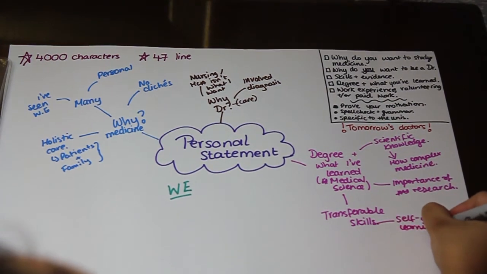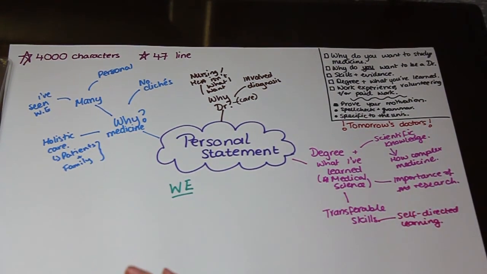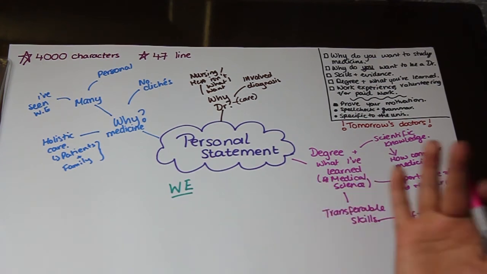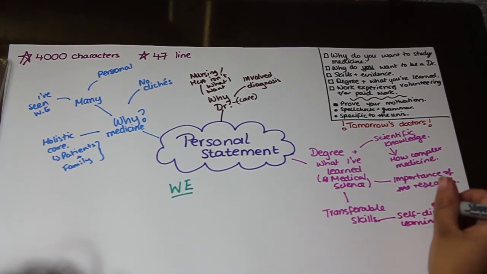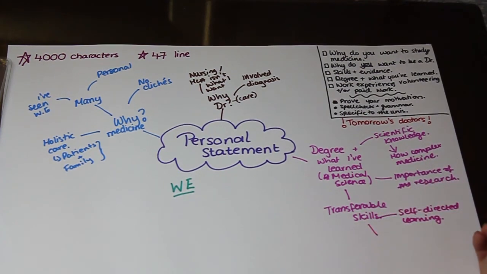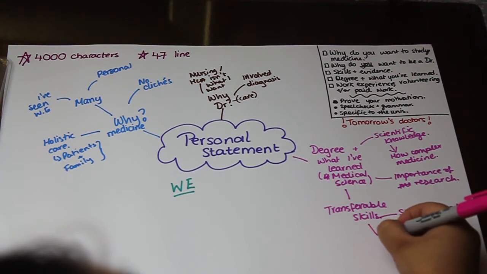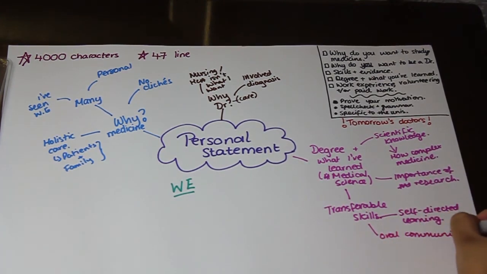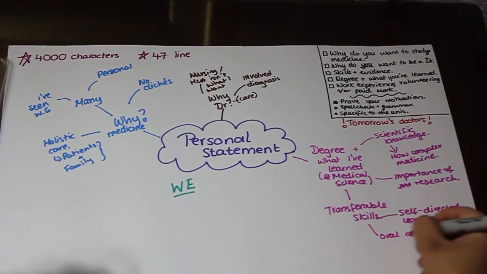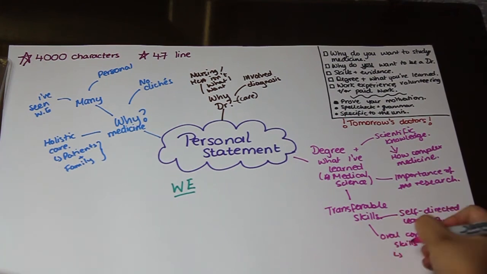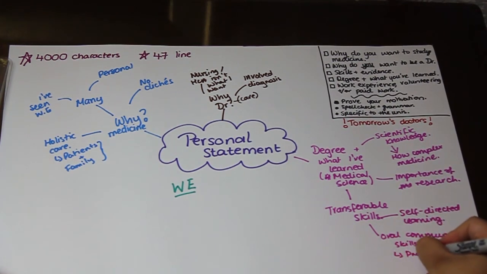Because we've had lots of topics that we've had to basically teach ourselves through textbooks, reading papers, journals, videos online, things like that. And that's something that I've really developed throughout my medical science degree. Other things include my oral communication skills, and I can actually give specific examples on how this has been improved.